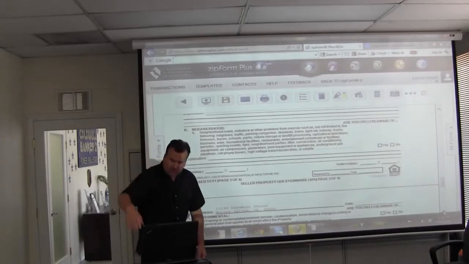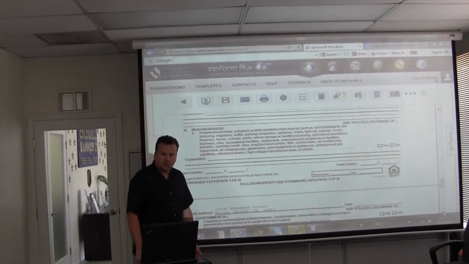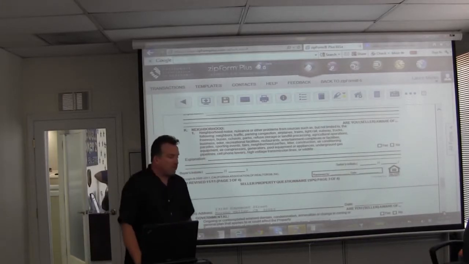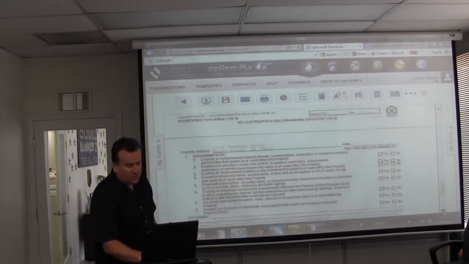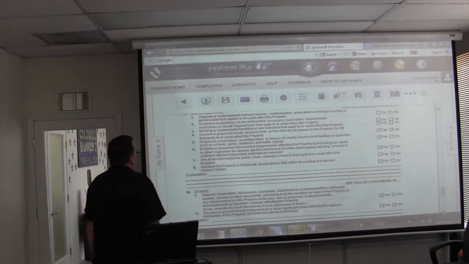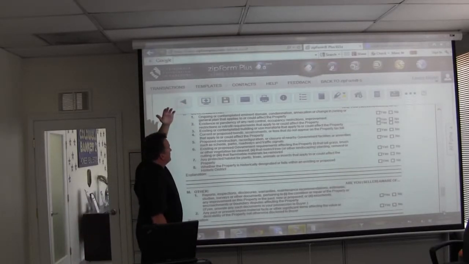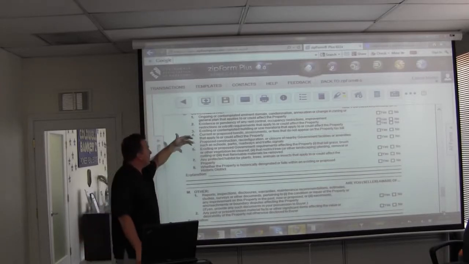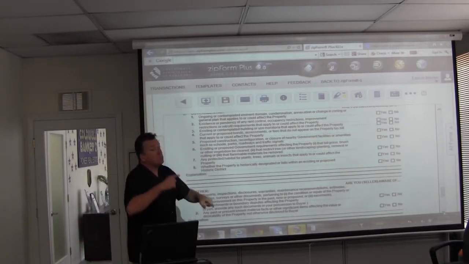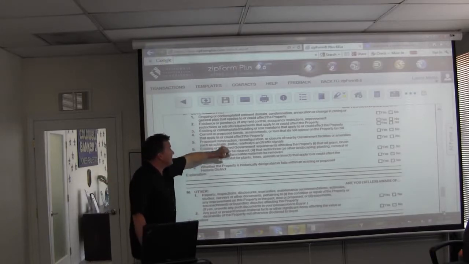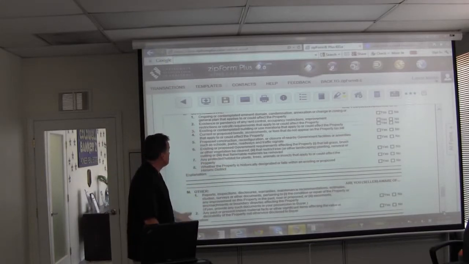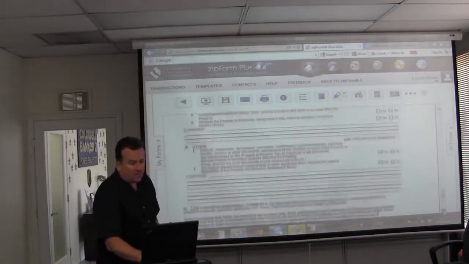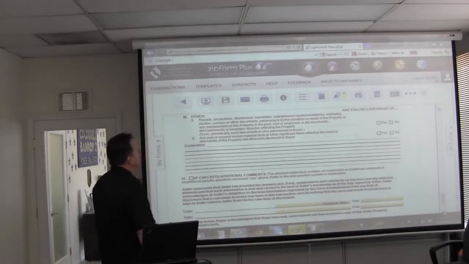It's not just the punk rock band across the street that's a nuisance, or the gang members selling drugs. It's those sort of things. So all of that stuff needs to be disclosed. So important. Governmental stuff. Does the city require inspections? Does everything comply to code? Or is there rent control? Is there proposed new assessments? Has the city been talking about floating a new bond, special assessment district? On and on and on. I'm not going to go through every one of those. Other is other. Anything else you know?